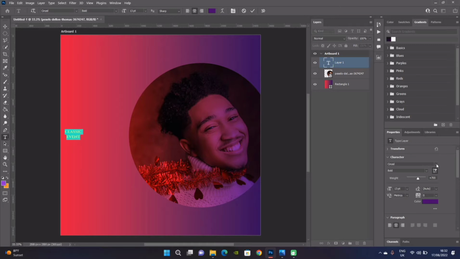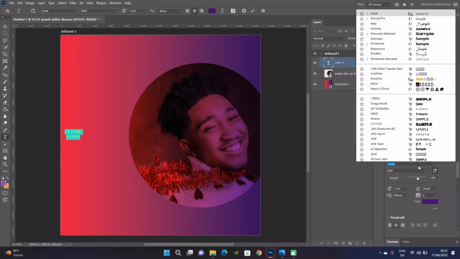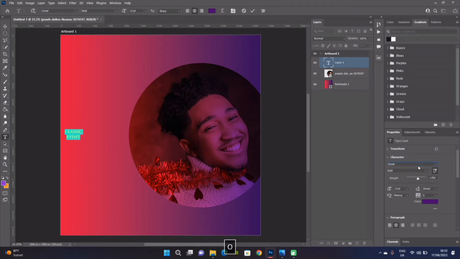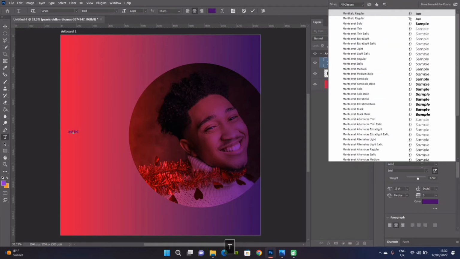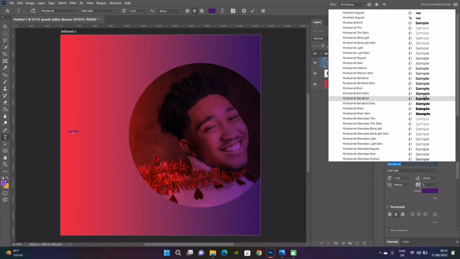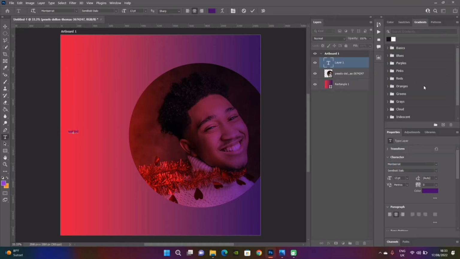The font they use there, I might not have it, but let me check for Montserrat. Let me just use the more conventional Montserrat. Let's use bold and see how far.